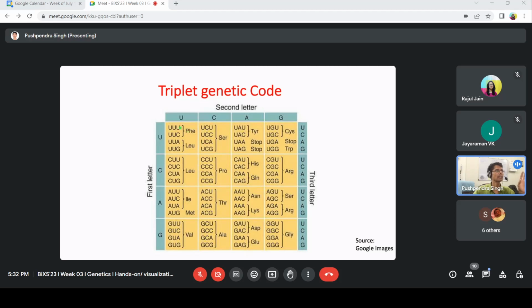combinations, and these two combinations form a particular type of protein block, which is the amino acid phenylalanine, and all these four make a single type of amino acid which makes protein, and this is a serine here. So you can see that change of the last bases is not making any change in the amino acid. So this is the genetic code that stores all the information, and that basically drives the diversity of life.